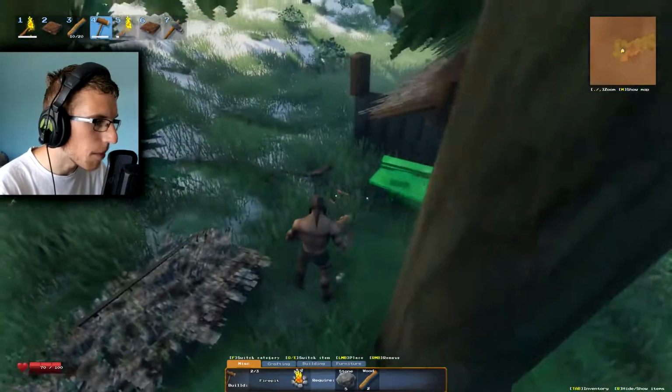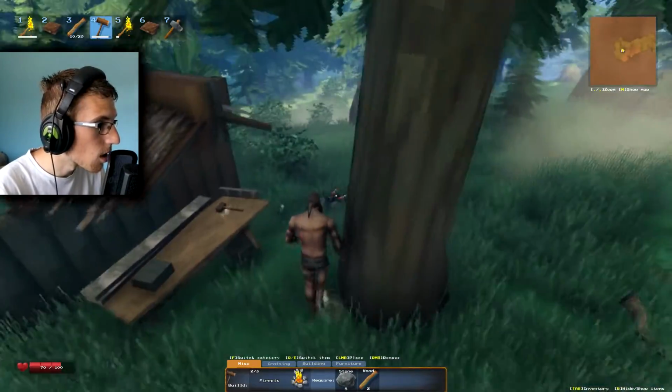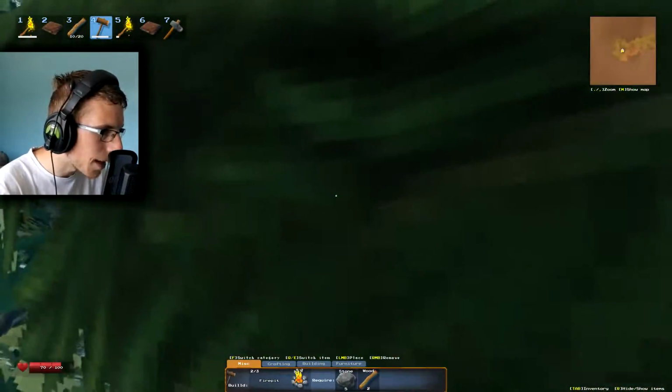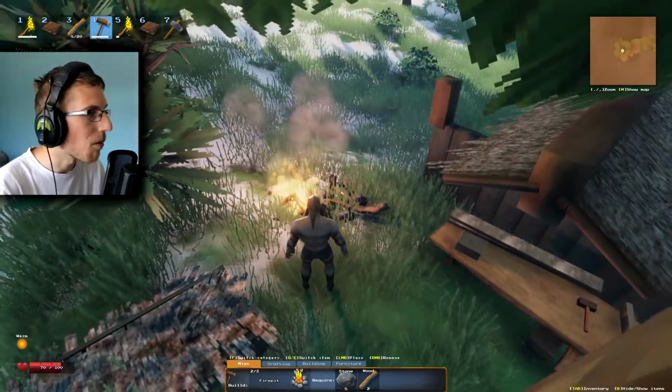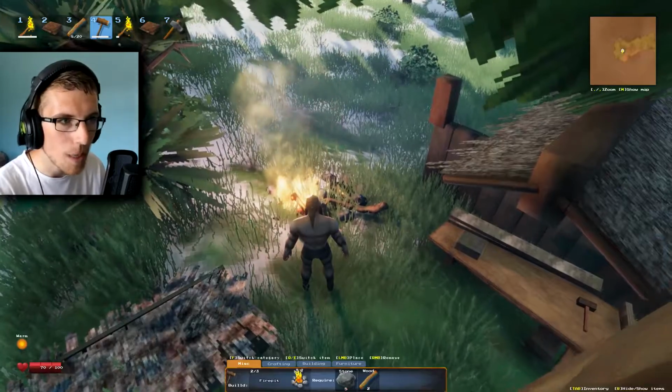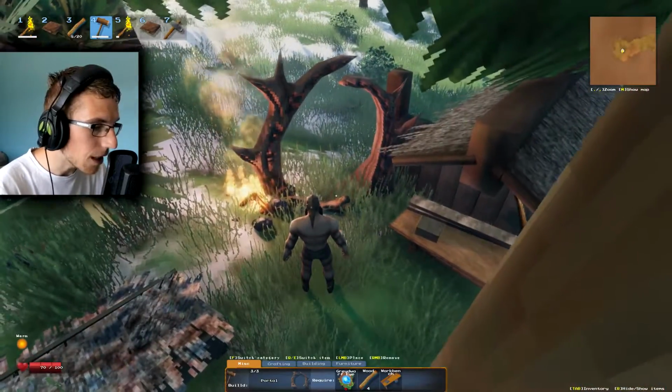I've just built a fire pit. What is that? Is that noise? Hello? Right, so I'm going to put a fire pit. I can't even see. Boom, there we go. Right, so now we can build fire arrows. Alright, sweet. Wait, what am I building? I don't even know what I'm building.